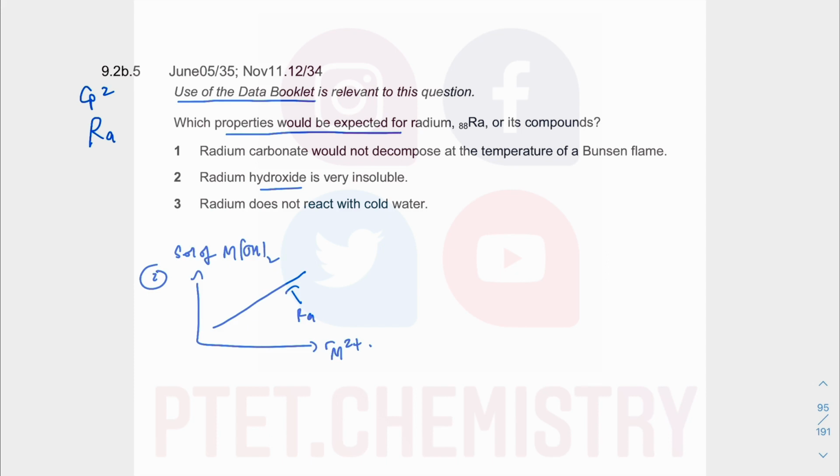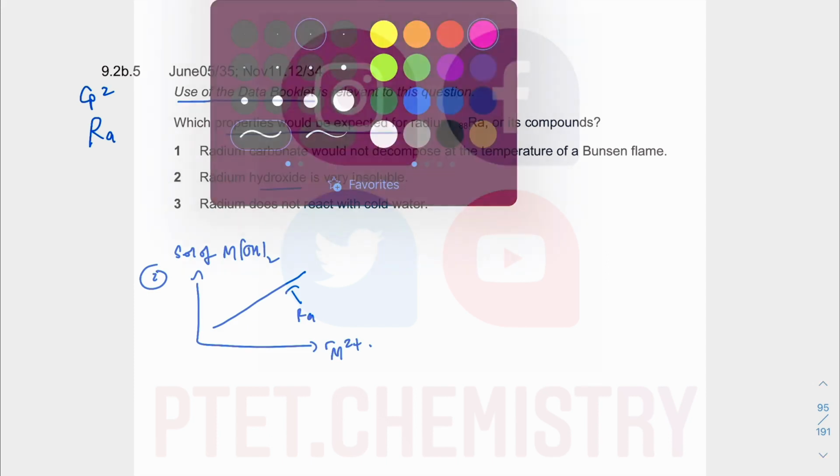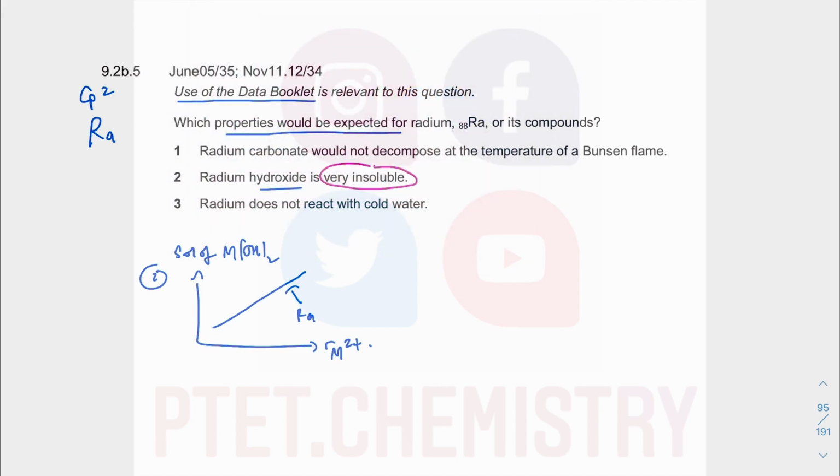So therefore radium hydroxide is very, hang on, if you read the question, insoluble. That is incorrect, because barium hydroxide is very soluble. Solubility of group 2 hydroxide increases down group 2. Radium hydroxide is very soluble, so that is actually wrong. 2 is wrong. Only 1 is correct by logic. You see, it's very easy to make a mistake, right? I nearly was going to put down 2 as correct, but if you read carefully, it's very insoluble.